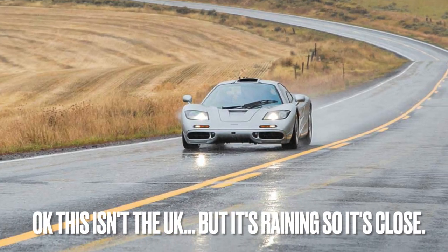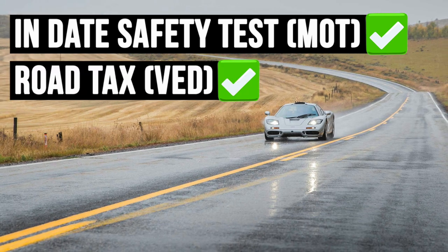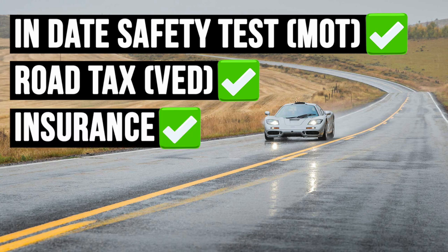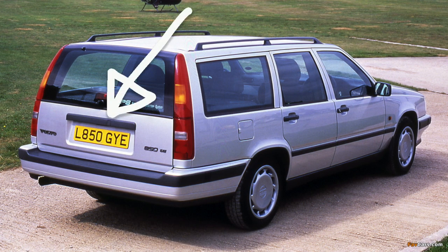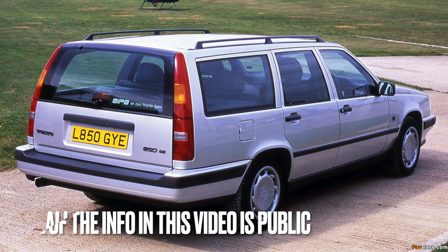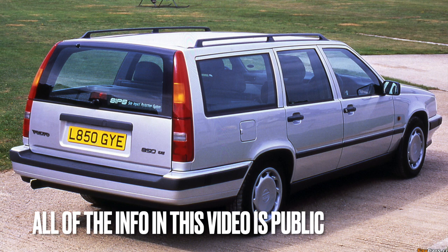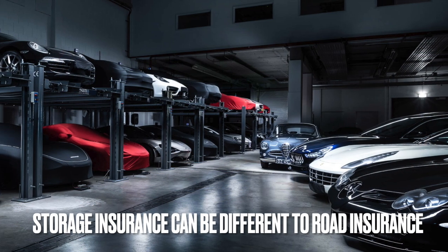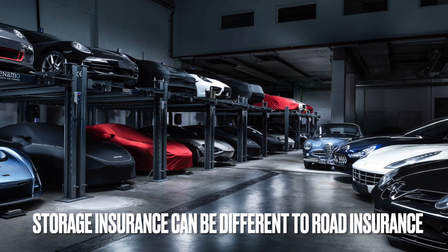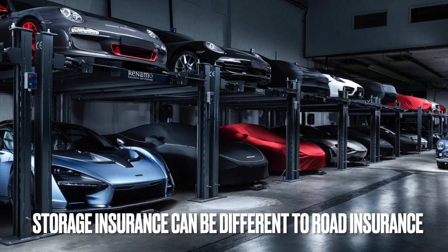Here in the UK, there are three things you need to drive a car on the road legally: an MOT, or safety test, some road tax — or vehicle excise duty, if you want to call it that — and some insurance. All you need to find this information is the licence plate, or registration number. The road tax and MOT test data is freely available online, and there's a free service to check if a car is currently on the National Insurance Database.